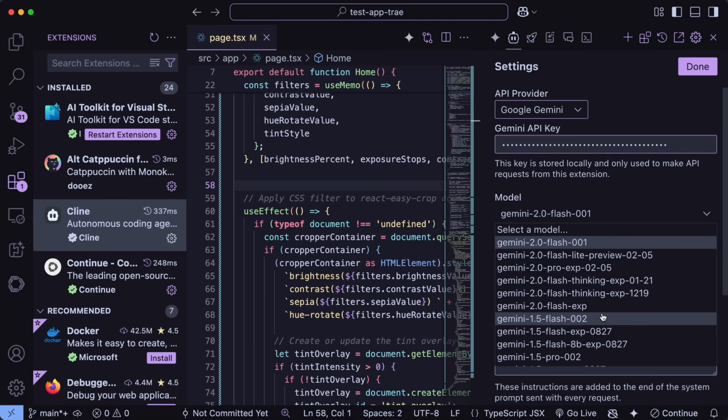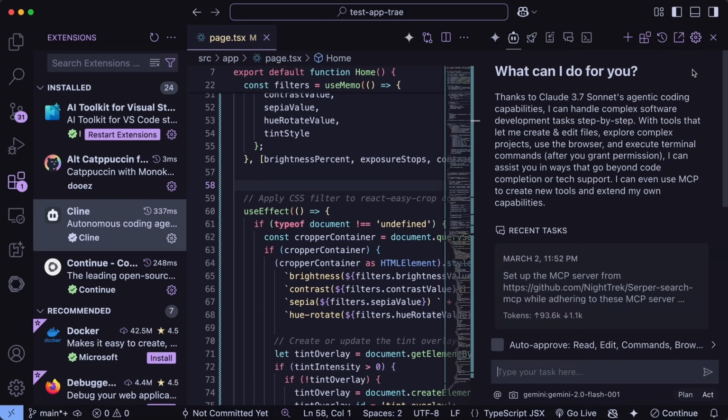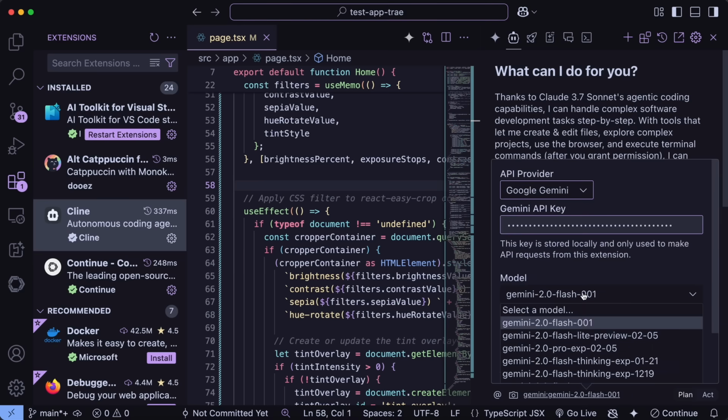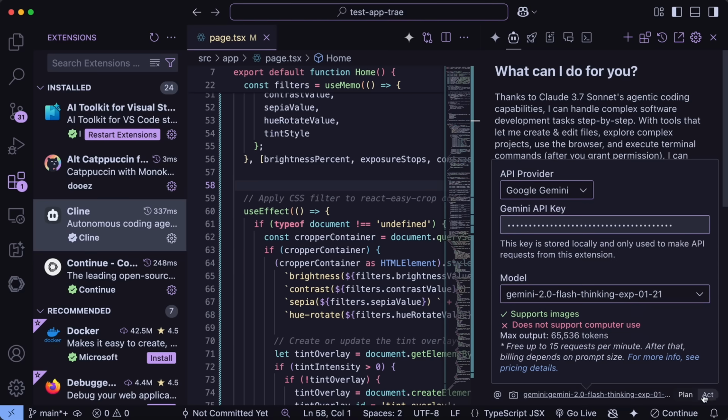Anyway, now there are actually two modes in Cline. First is the plan mode, and the other is the edit mode. Plan mode generally only creates plans, and then you can change to edit mode and get that plan implemented. So, I'll recommend you to set up Flash Thinking as the plan model and Pro model as the edit one. You can do that by just selecting the mode here and then setting the model accordingly, which is kind of cool. So, just get that set up accordingly.